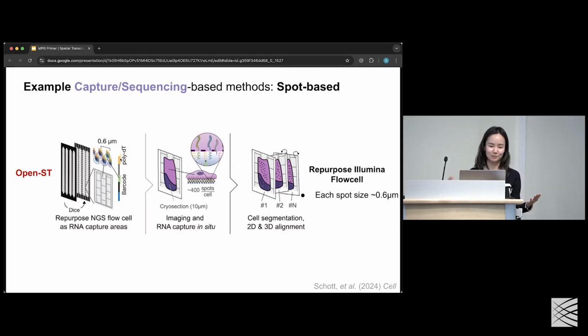And then they do some post-processing to make it amenable to RNA capture. You can also cut these flow cells, they have some technology for that. In terms of the size that you're able to spatially profile, it's going to be limited to the size of these flow cells.